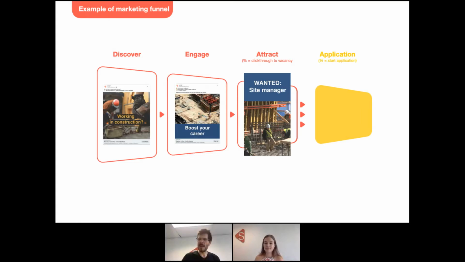I'm going to launch a poll on the right-hand side. You'll see a poll, and the question will be whether you have already published a paid recruitment campaign on Facebook. So you have a bit of understanding of the group in the call, how many of you have actually already spent money to recruit people. So on the right-hand side of your screen, you will see that poll popping up, and you'll be able to vote yes or no, whether you have already published a campaign.